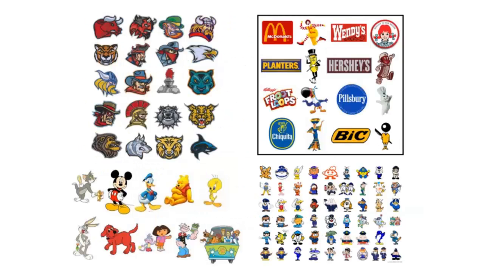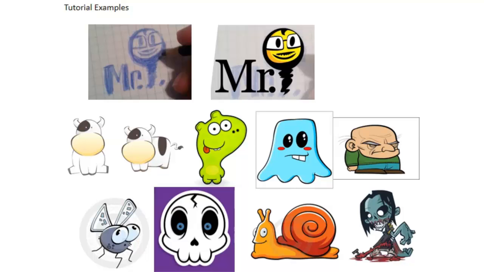Here's some examples. All of these, or most of these maybe, at some point or another, were made in Illustrator. And again, look to these for examples if you can't think of how to color your project. Try to be bright and bold with your color choices. There are tons of resources in the project folder.